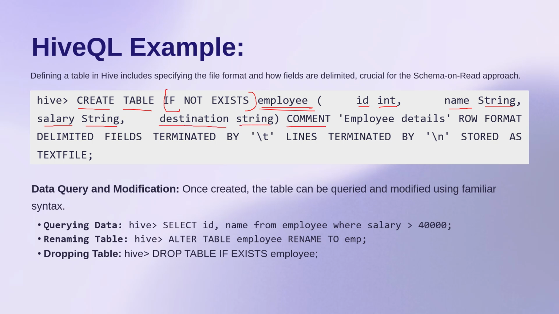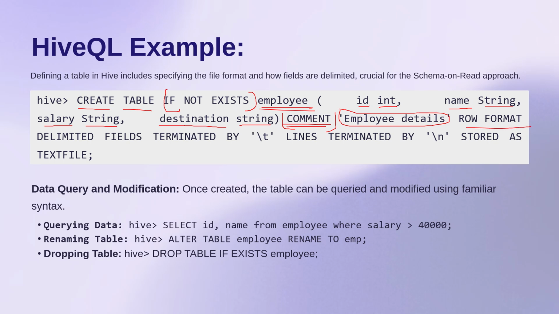Here we have written comment. It is an optional parameter which tells us the description about the table. So comment here tells us that this table that we have created is an employee details table. It helps the user to easily read a query, for those who don't understand the technical part of it.